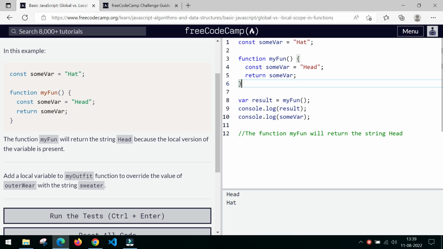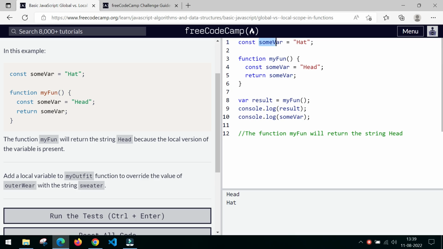When I am printing the variable somewhere outside the block, it accesses this outside somewhere and not the somewhere inside the block, because when you declare with the const or let keyword, it cannot be accessed outside the block. That is what local scope is.